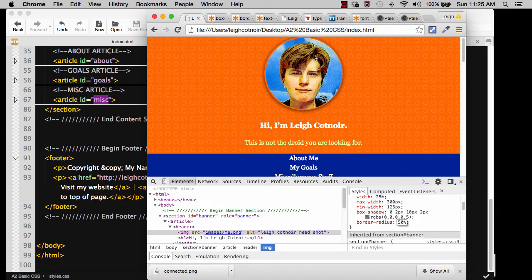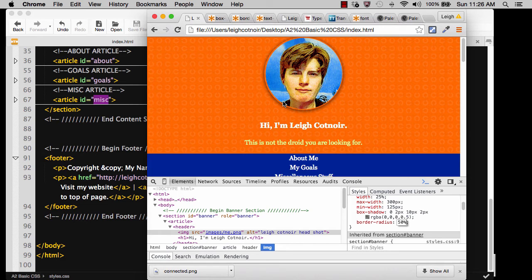So now you see what it's doing here. It's showing me this orange outline. What that is, is that it's actually showing a little bit of the background behind the image. Now, the image itself doesn't have a background color. I mean, the actual PNG file does not have an orange background.